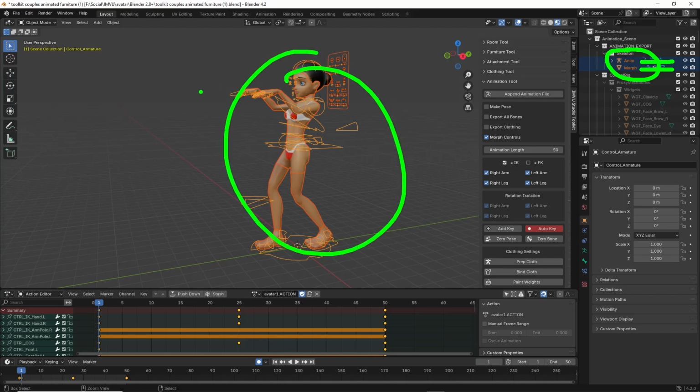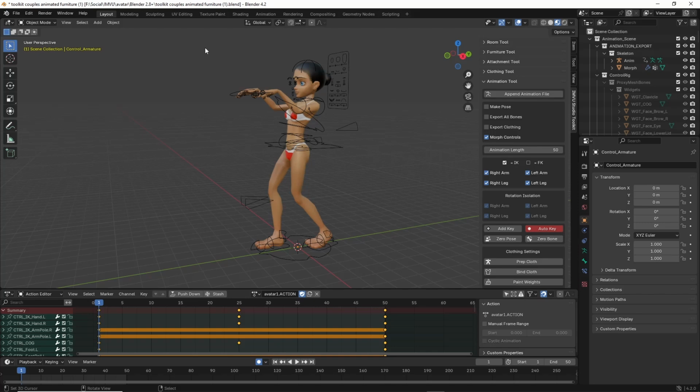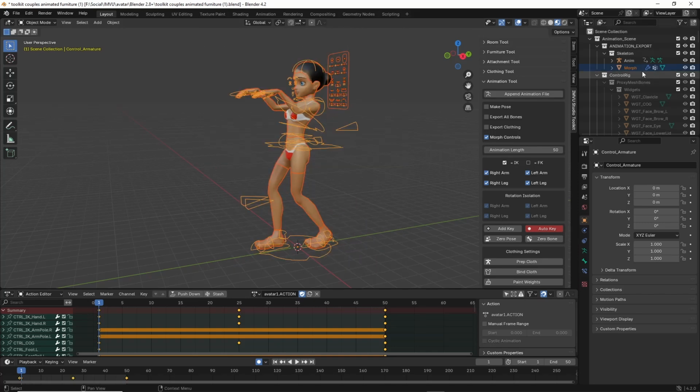That's not possible if we just use click drag. It misses or omits anim, and we need that in order for this to work. So select all, then we can see it's now included.